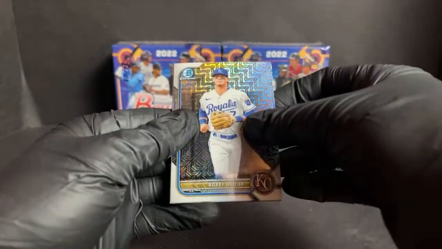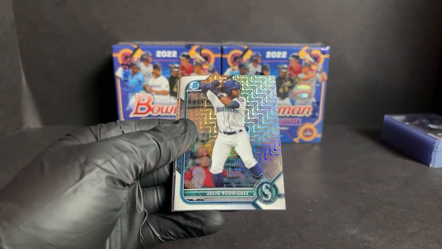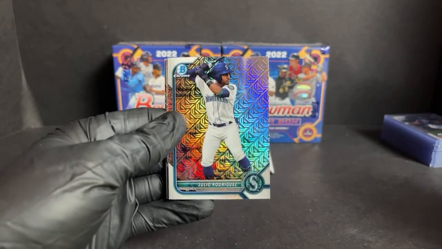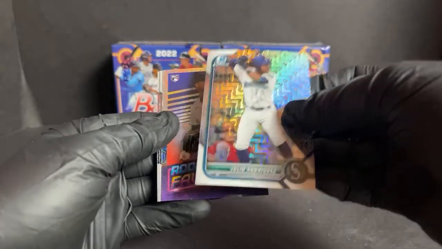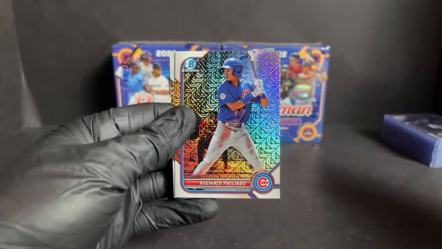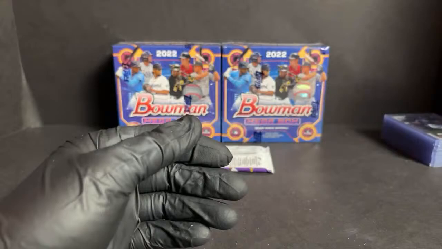And there's a Bobby Witt Jr. Mojo. Oh, Update's coming out this week, I think. It may have already actually released. I think I heard release day was either today or Friday, but I never confirmed. Got a Bobby Witt and a Julio. Nice. They'll both have rookies in Update. Rookie of your favorites, Luis Gil, Reginald Preciado, and Jeremy Vargas first.